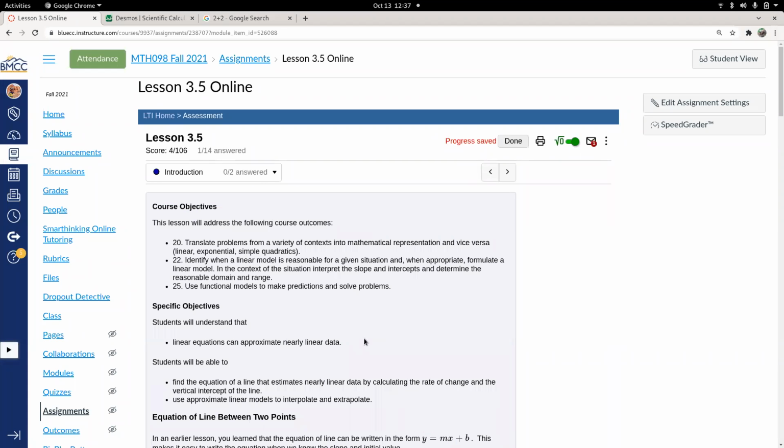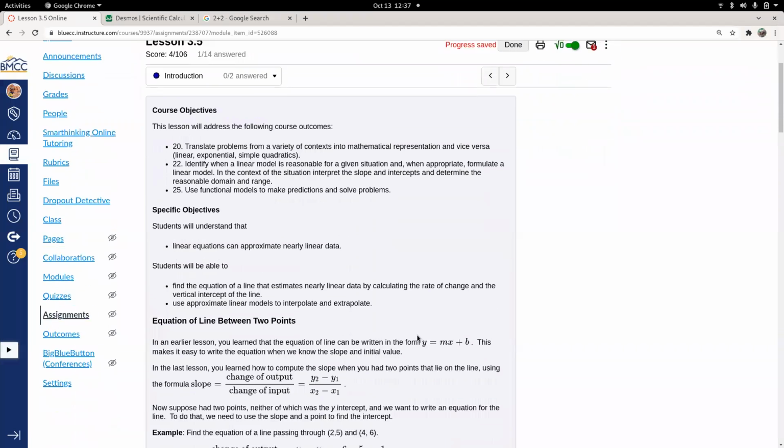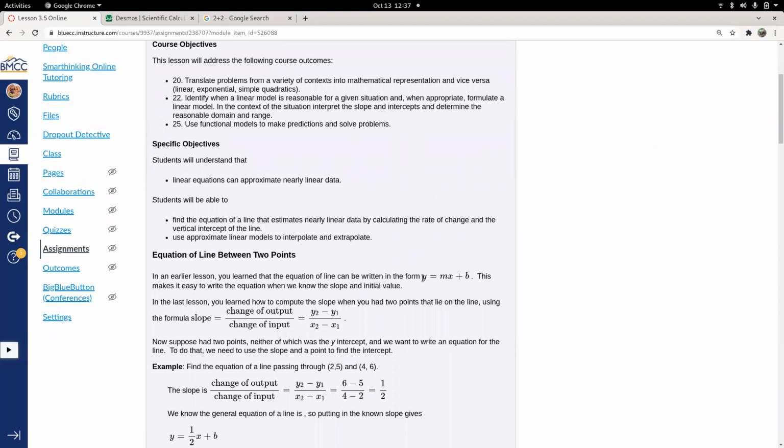We're still playing around with mathematical expressions. Those expressions are lines. We have that y equals mx plus b equation we've been beating the heck out of for the last couple of weeks here. We have the slope formula that we've been getting better at, the rate of change formula. We're going to take it up a notch.